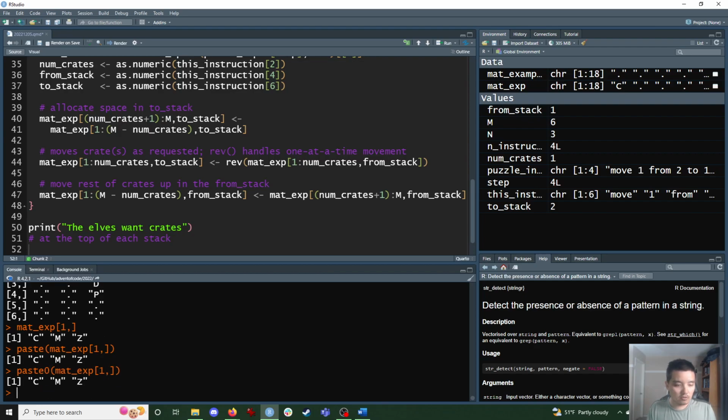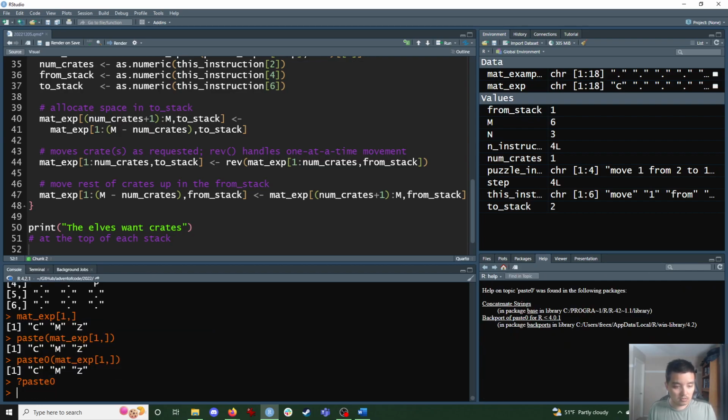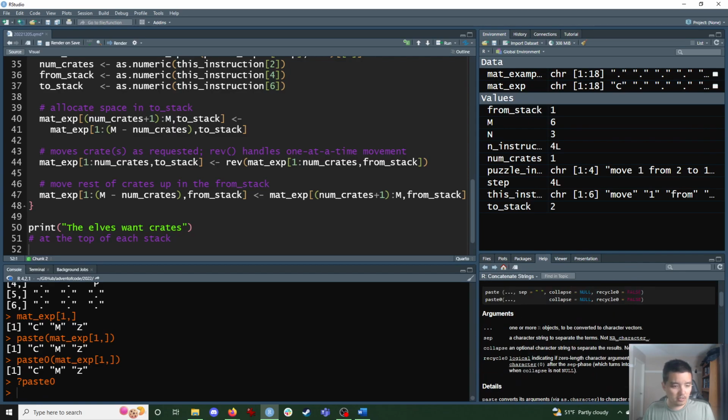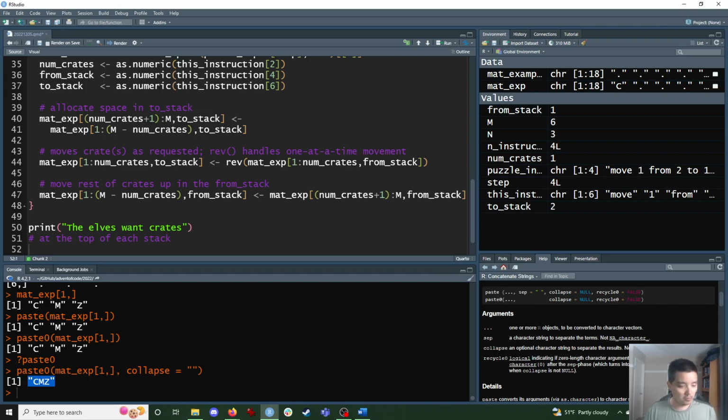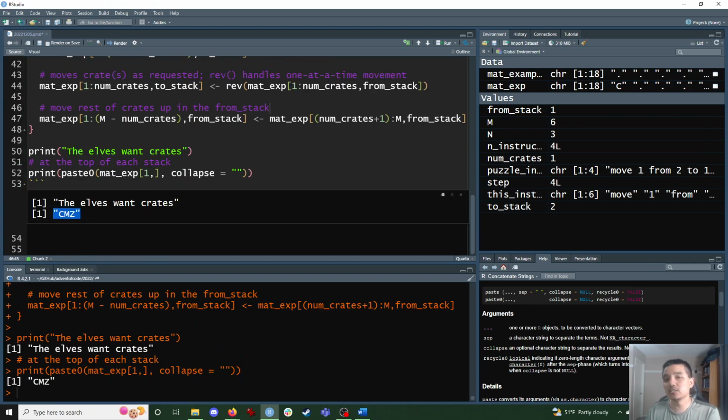If I use the paste0 function, and if I use the collapse function parameter, that's how I'm going to get the CMZ together. So now my code spits out the answer, at least for the example.